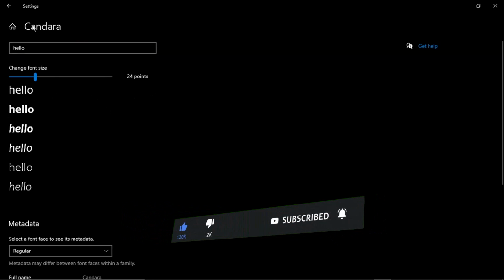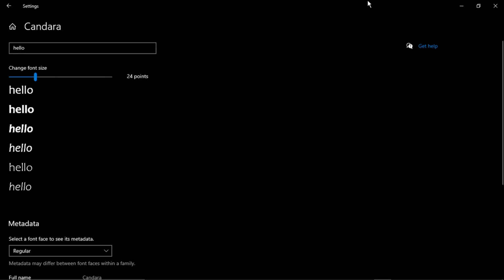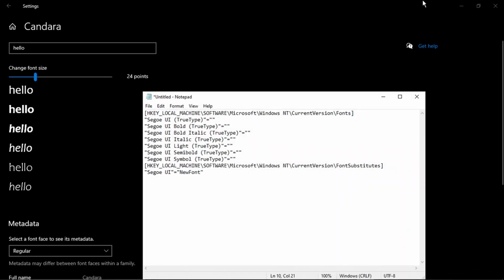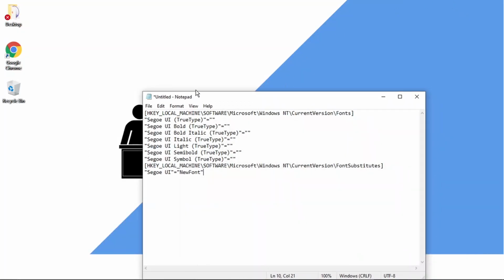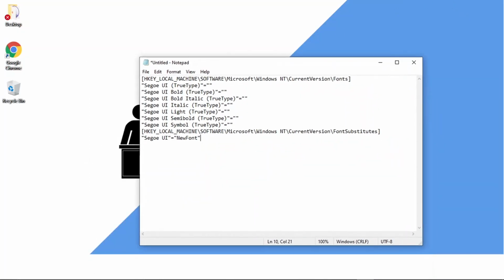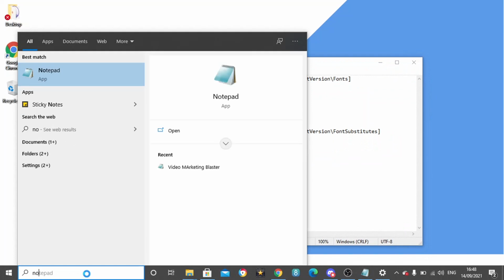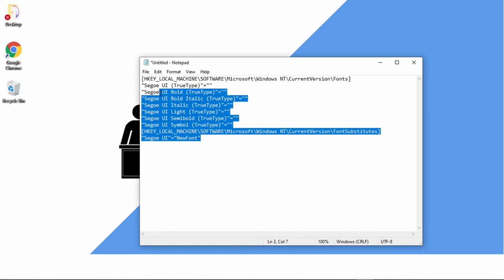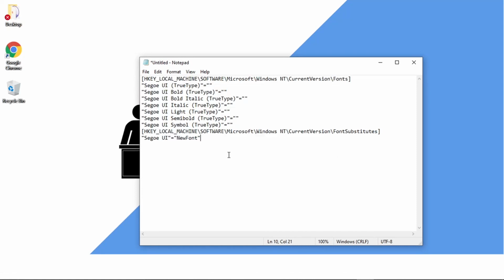And then what you want to do is just keep this screen up, and what I'm going to do is leave this in the video description down below. But what you're going to want to do is open up a notepad. So you would just come down to the search box, type notepad, and open up this app. And if you copy the code from the video description down below, what you'll need to do is paste this onto your notepad, like so.